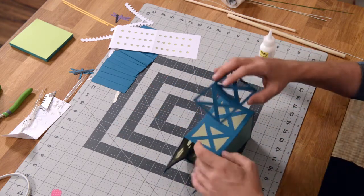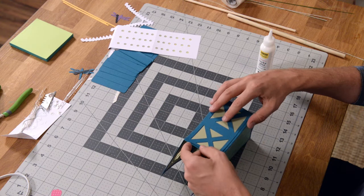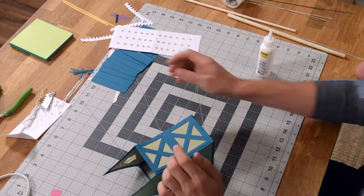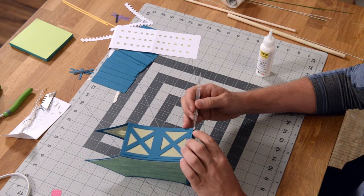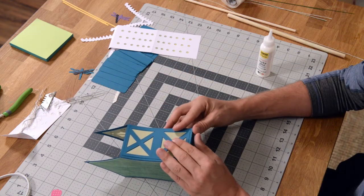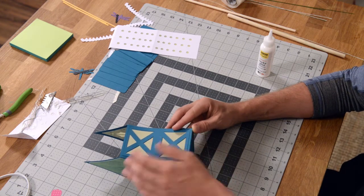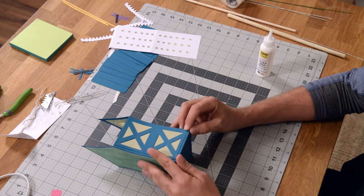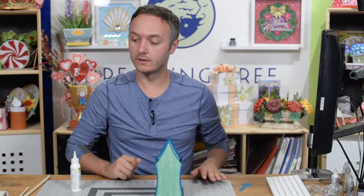Okay, and there we go. Scooch it up just a tiny bit. And now again, I'm seeing another little issue here where that didn't stick very well. So I'm just going to grab my pick-me-up tool and get a little glue on the tip of that. Again, I like the razor blade because it's a lot thinner. And then just push that down and hold it until it really sets. And you see the difference there. There we go. Okay, so that's pretty much done.